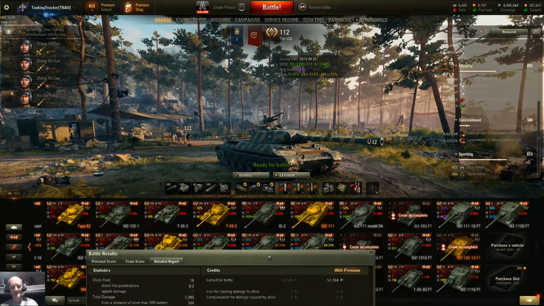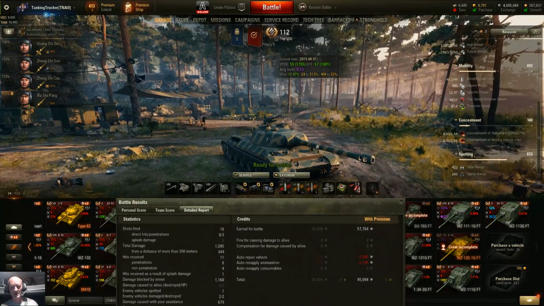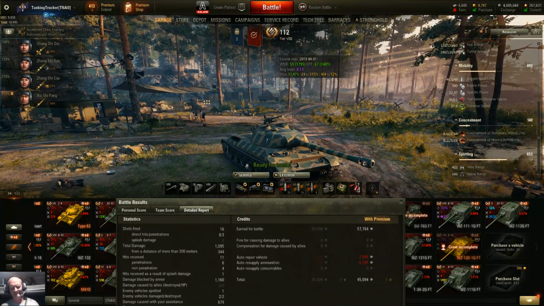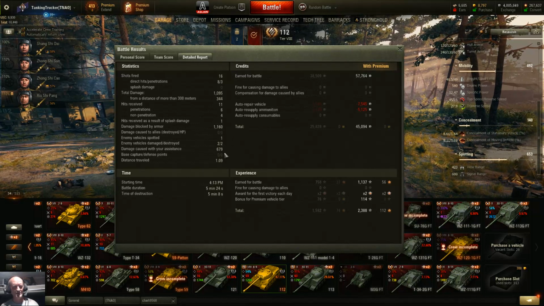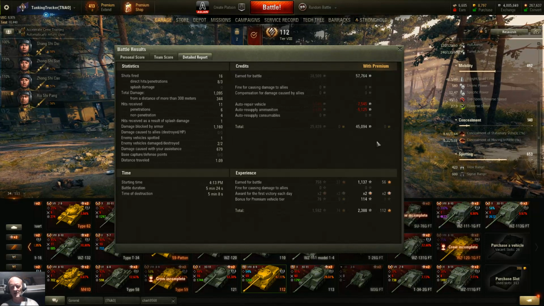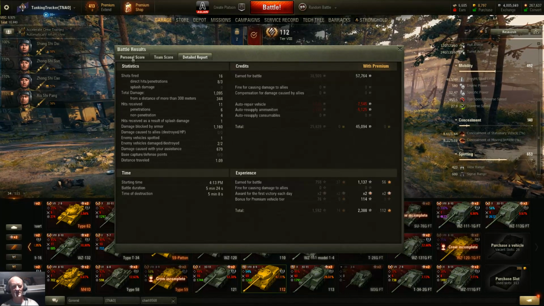I haven't played these in so long because of the gun, and it looks like the buff they did really wasn't much of a buff. 1,095 damage, like I said, pretty pitiful. The best shot from a distance of more than 300 meters was one shot for 344. We got hit 11 times, 6 pens, 4 bounces, some blast damage was artillery, so we did block 1,160. So it's got decent armor. Spotted 1, damaged 2, destroyed 2. Damage with our assistance was 679, and we made 45,094 credits with it.